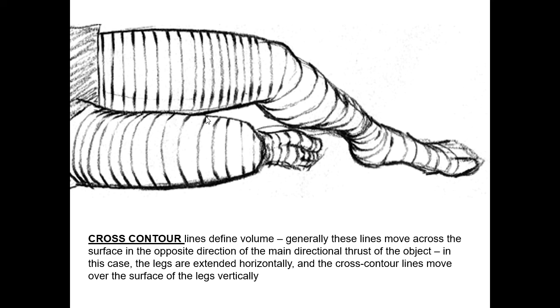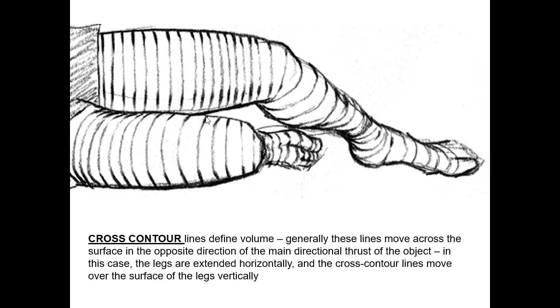Horizontal, right? Left to right. But which way are the contour lines going? They're going up, down, vertical. Now they're curved, right? They're not just perfectly flat. But that's what I mean by cross contour. It goes across the surface. Is she likely to have skin folds where all of those lines are? Probably not, right? Probably not at that muscle tone.